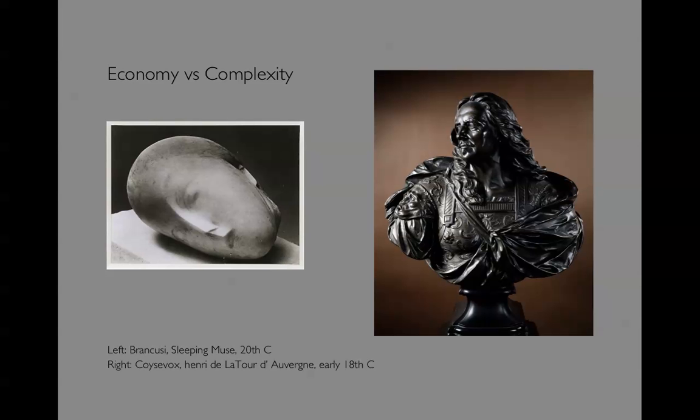If you're really trying to, in this case with a portrait, if you're really trying to show a specific person from their specific era, you might choose the more complex image on the right, where you're given details of his armor, given a sense of his hairstyling even, or the sense of movement as if he's being windswept. But you really feel like you could recognize that person on the street. Whereas on the left, Brancusi giving us the sleeping muse, he's trying to give us a more ethereal, more generalized form, because a muse, which is a figure of inspiration, might be different for each of us. So he doesn't want to be too detailed and make it so that we can't all relate to it. Right? So economy and complexity can both be useful in their own way.